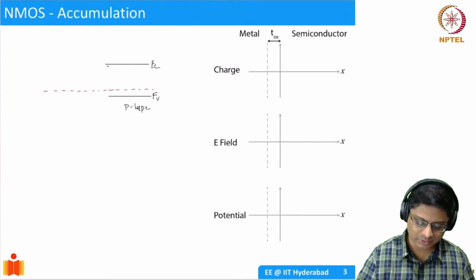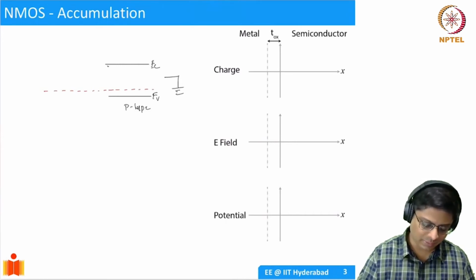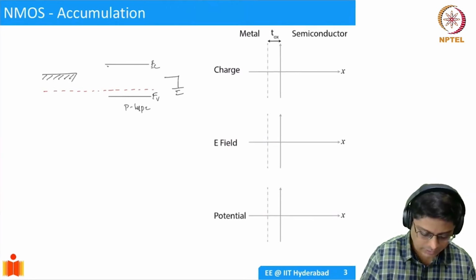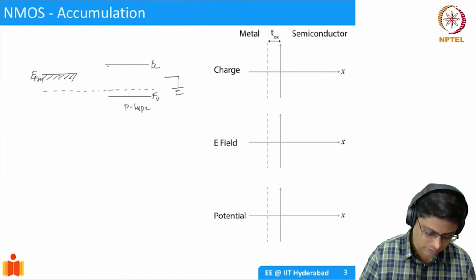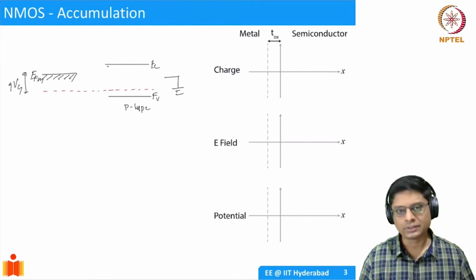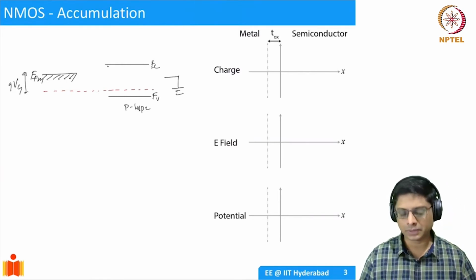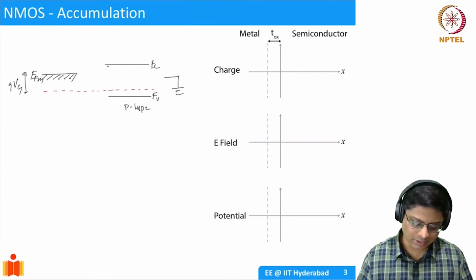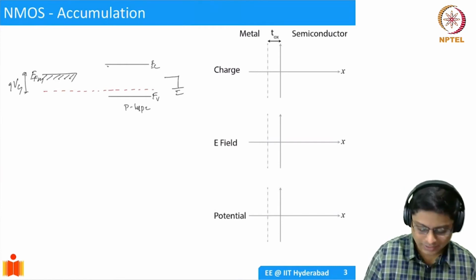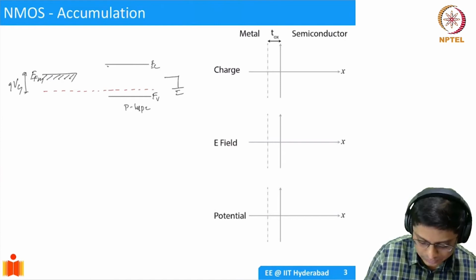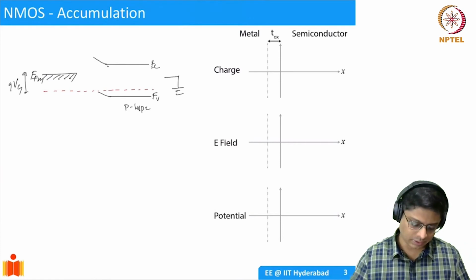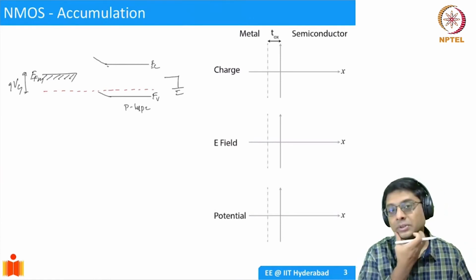So essentially we are applying a voltage with respect to the bulk. Let's say this bulk is grounded, and you have a metal here on this side, and we'll apply voltage. I'll just show that. So let's say this is my EFM, okay, and this is my applied gate voltage, Q times VG. If the applied gate voltage is negative, the Fermi energy moves up relative to the bulk Fermi energy, right? And that's why you see this. And what happens to the bands? Well, the bands, we know that there is more of holes in the interface, so we'll put them like this. Okay. So, and what will happen to the oxide bands?